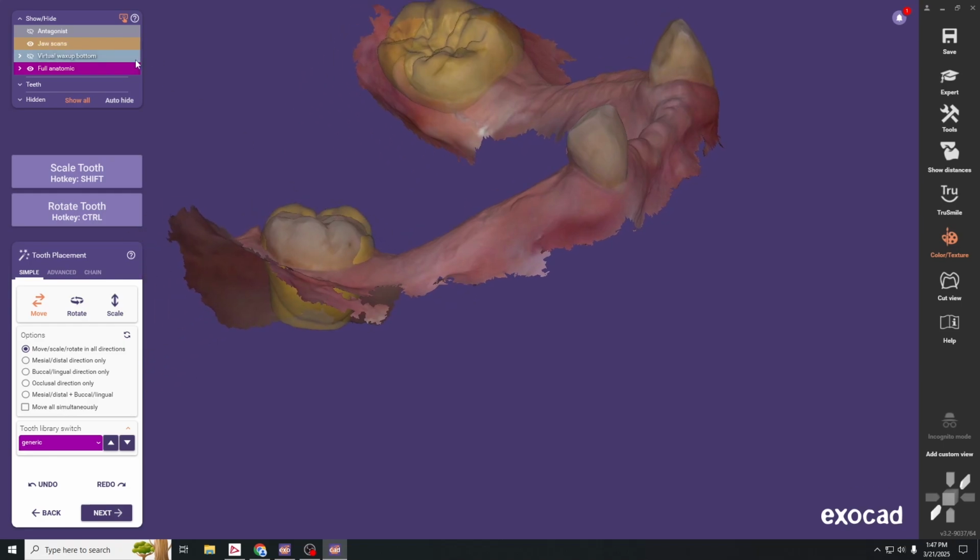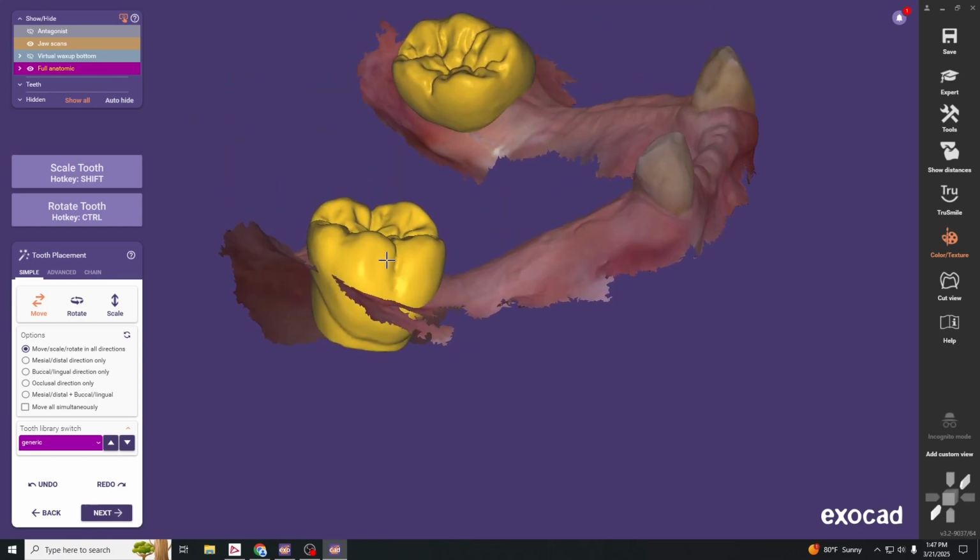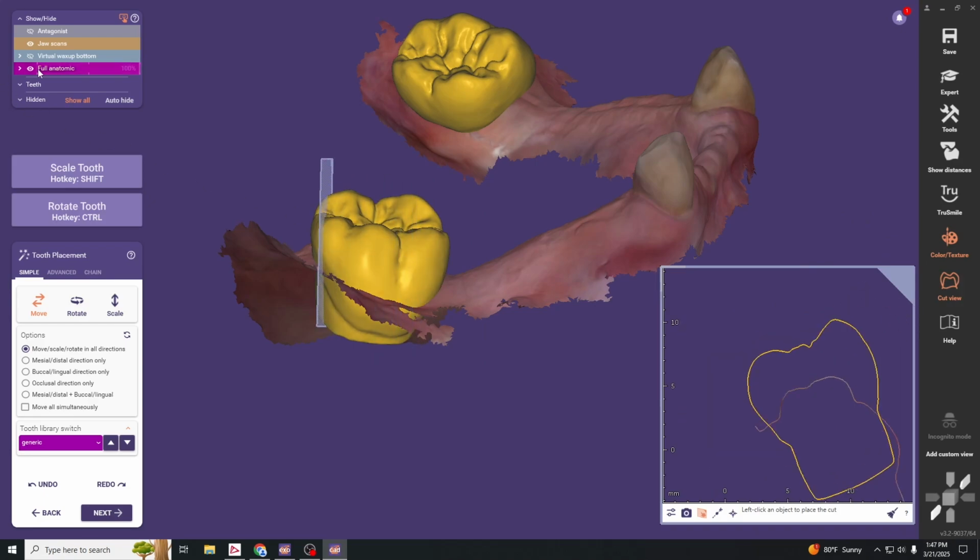And we'll jump over to this side, and then we'll do the same. So we just want it slightly larger than the existing tooth, so we can scale it, raise it up just a little bit. Do our cut view here.